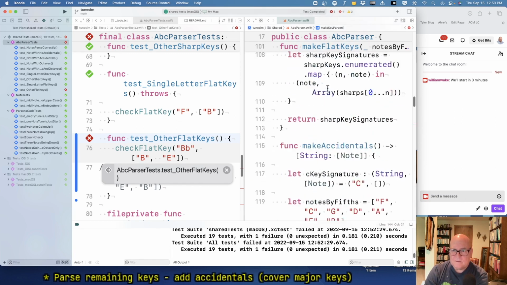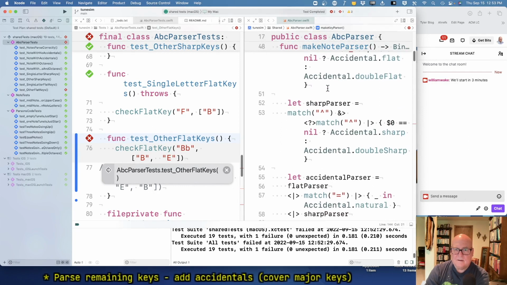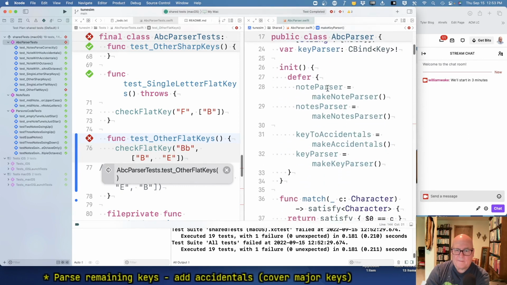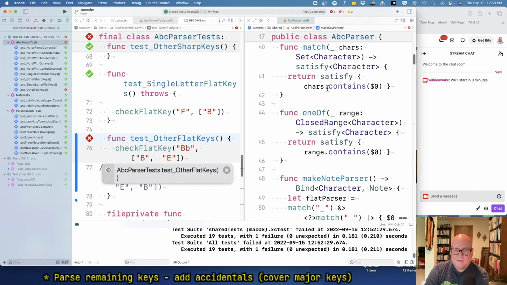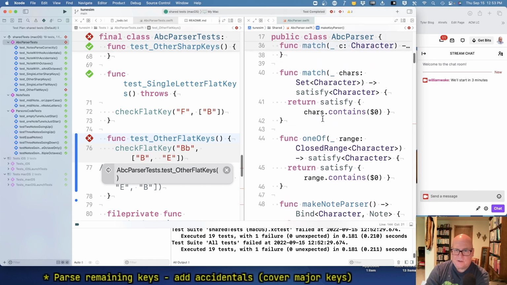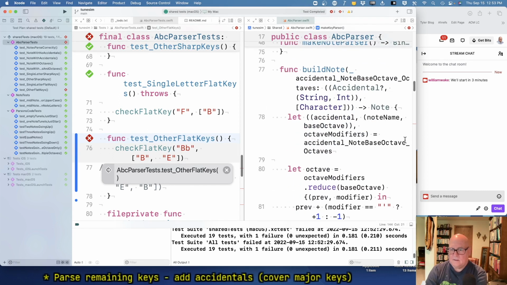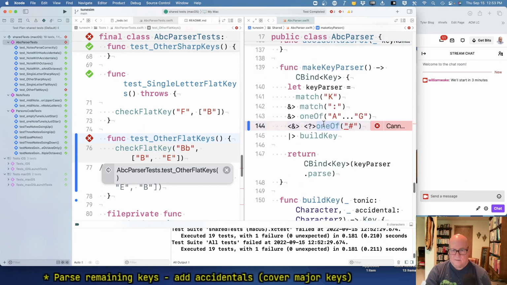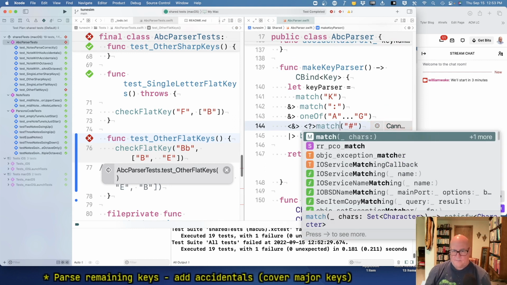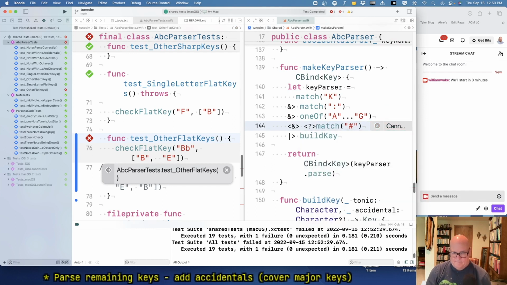Now, do I have a one of? I have one of for range. Match characters is set of characters. Oh, okay, I guess I can just do a set. Okay, so one of, let's do match. And pound or B. I don't know if that's quite the right syntax.